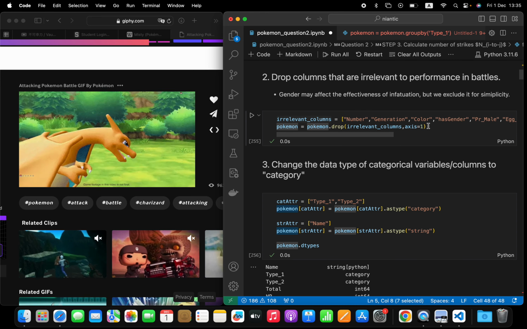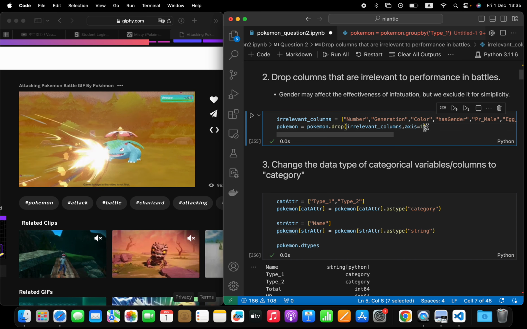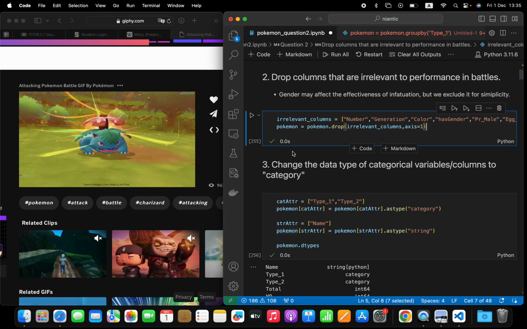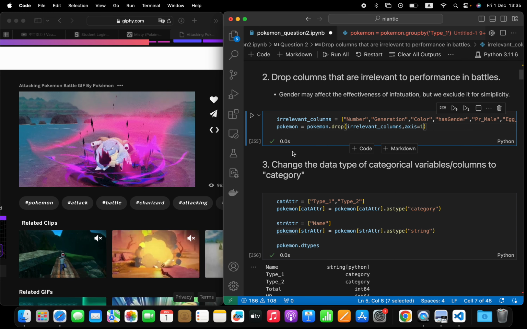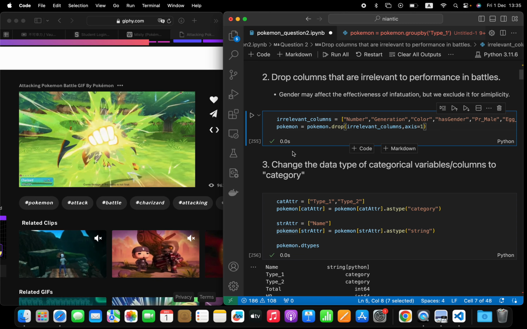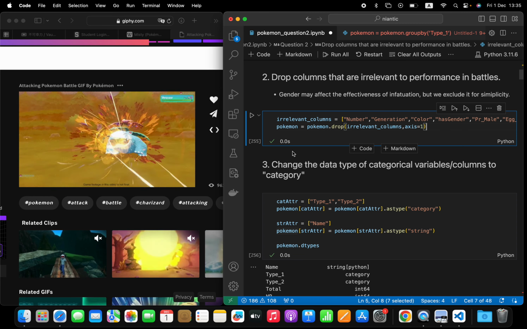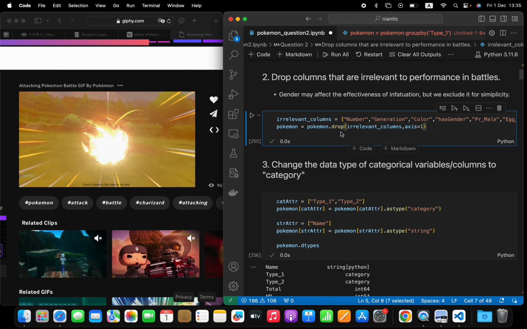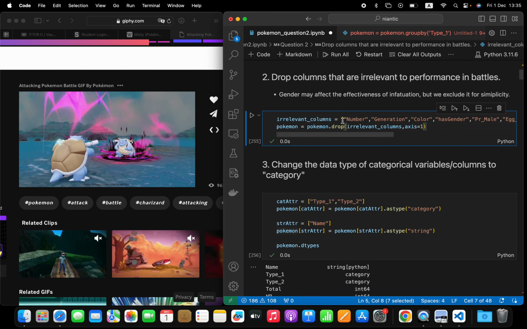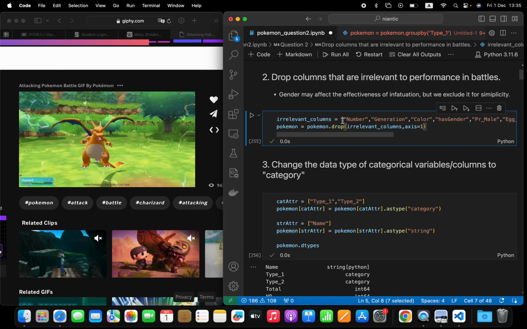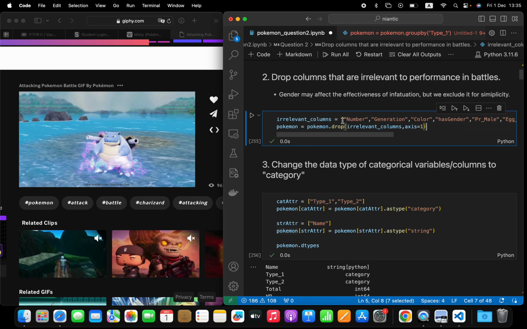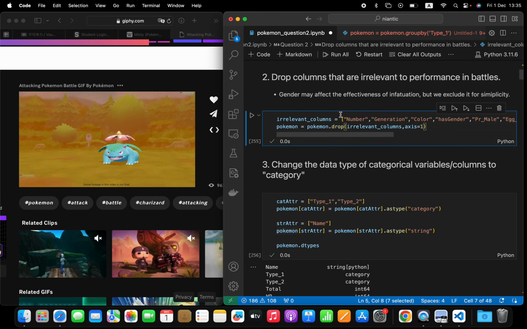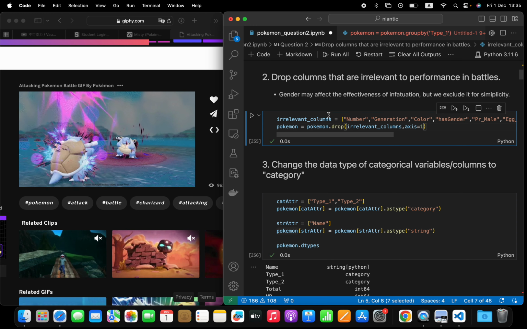Since the exact mechanics during the battle are concealed and not released publicly, maybe they do have an effect on the battle, but to simplify the discussion, we just drop these columns off the table.